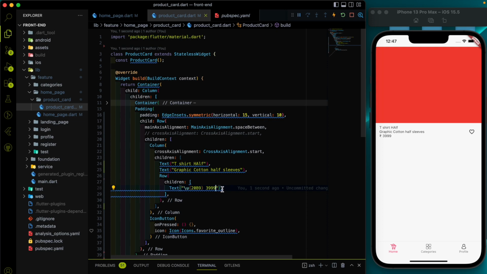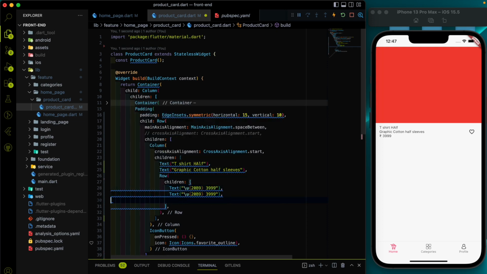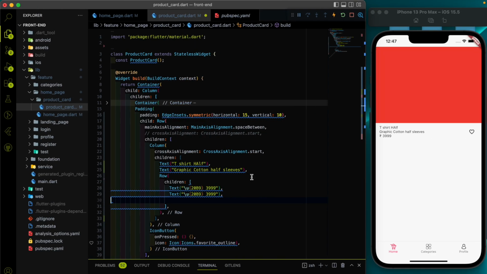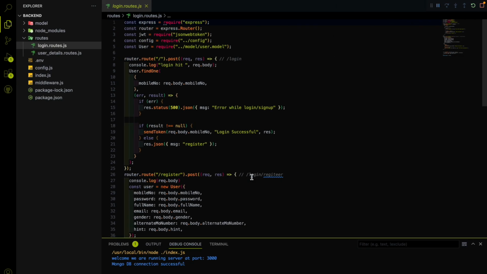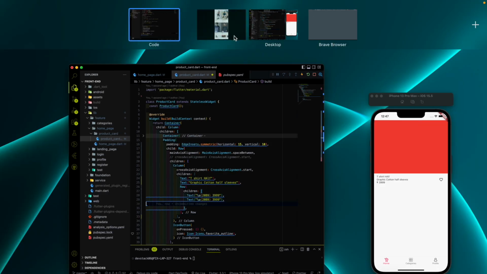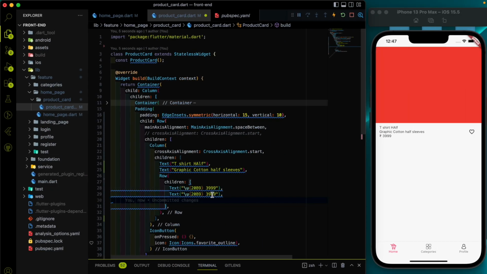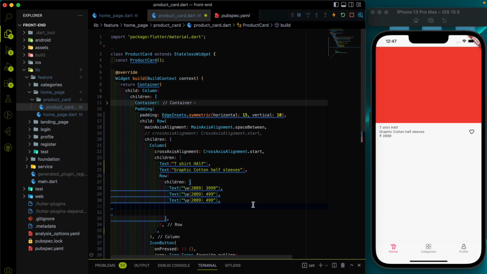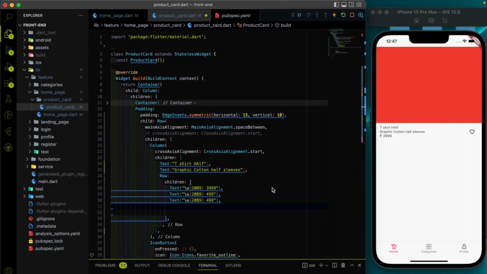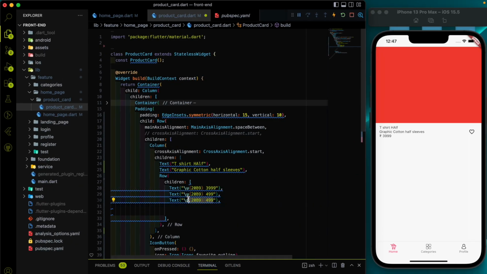Okay, and similarly we have a second text which will be the actual price. So let it be 499. It will be the actual price, and we are going to have a third text which will be the number of discounted percent.